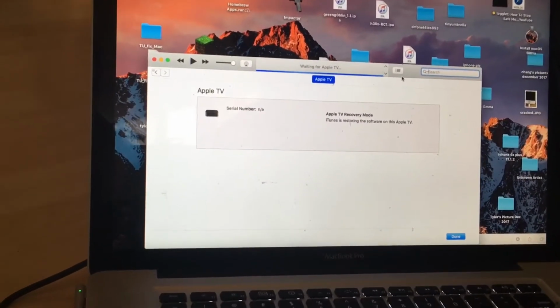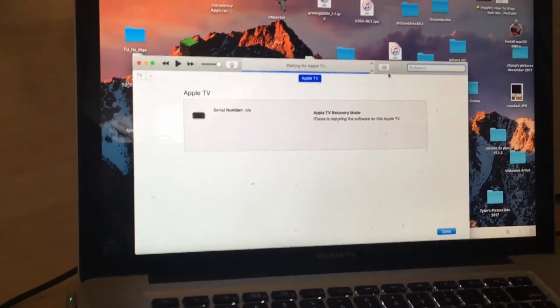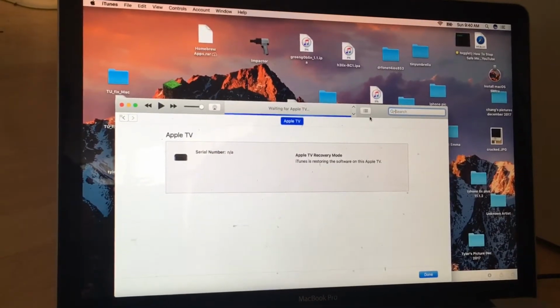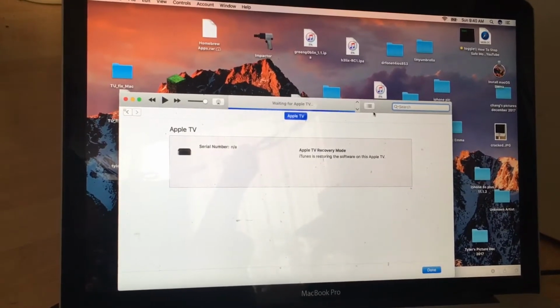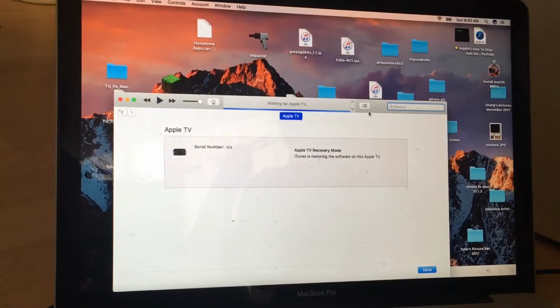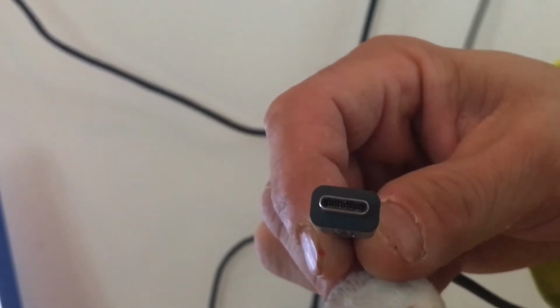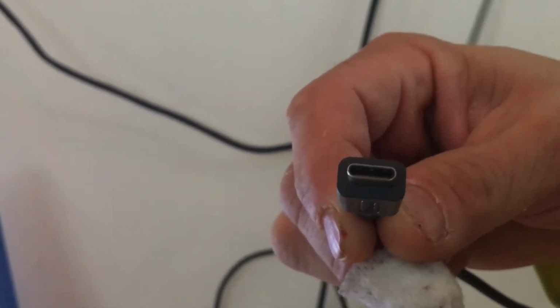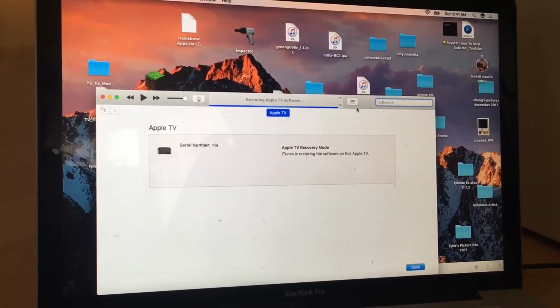So the wire you need is, what is that wire called? I think it's a C wire. I'll show you. If you look over here, look right in there while it's installing. Can you see it? No. Okay, this is the same wire that the Nintendo Switch uses. I think it's called a micro C wire. It's almost done.